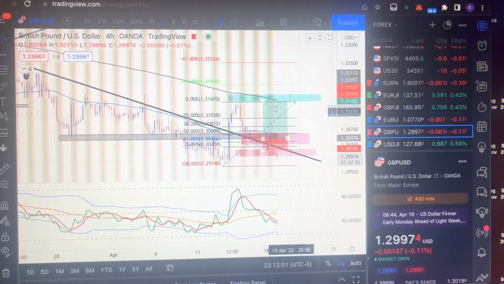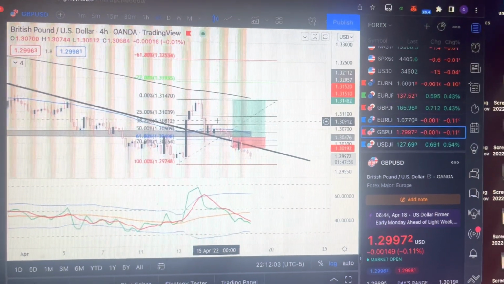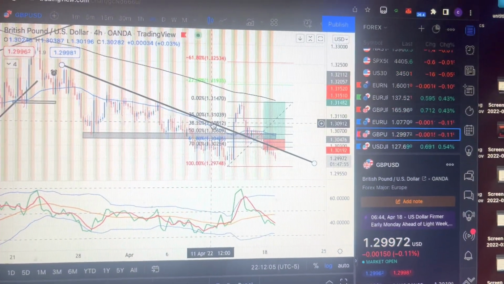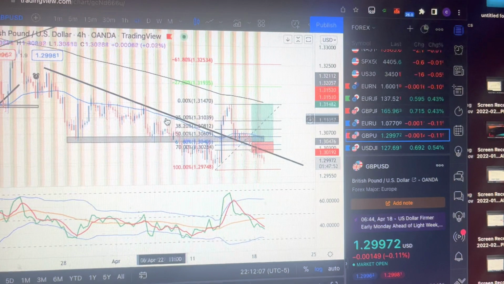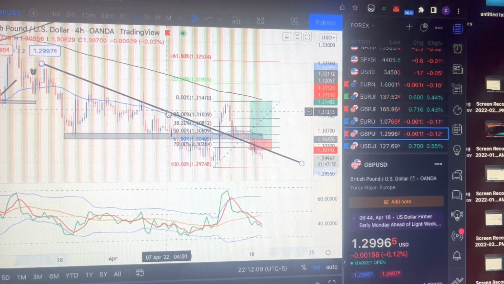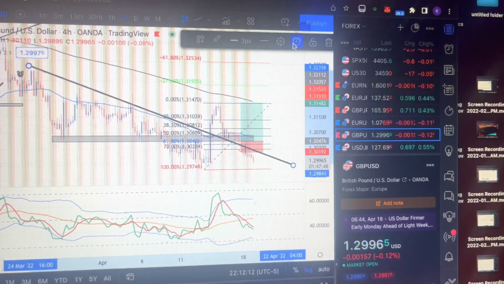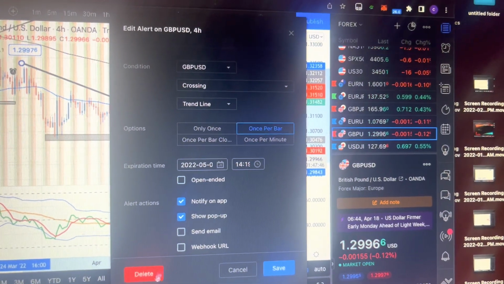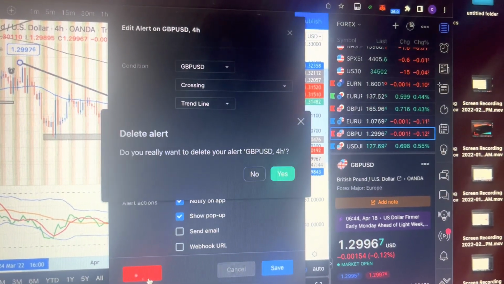All right, so looking at GU here, I still got the trade on my screen. You guys know I was just trading a simple break and retest, which is one of my main setups that I always take. One of my favorite setups and one of my most consistent setups. Delete this alert real quick.